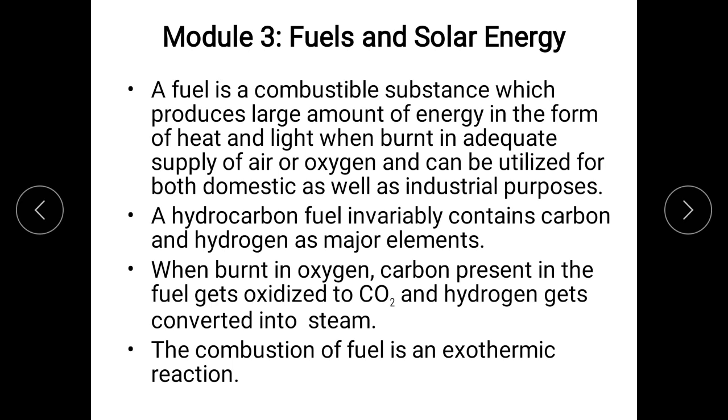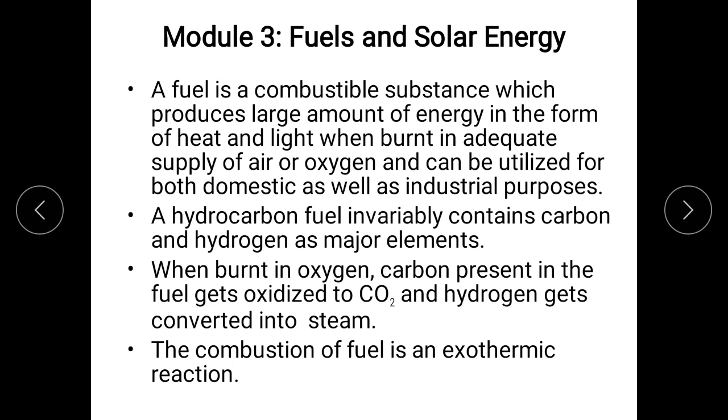You all know fuel is a source of energy. This word is not very unfamiliar to you all. But if you are asked to define exactly what is fuel, what is a chemical fuel, in that case we need to think a little bit. Fuel is nothing but a combustible substance. Then we start defining it as: fuel is a combustible substance which when burnt in air or oxygen produces a significant amount of energy in the form of heat and light, and this energy can be utilized not only for household purposes but also for industrial purposes. So that is somewhat a complete definition we can say.